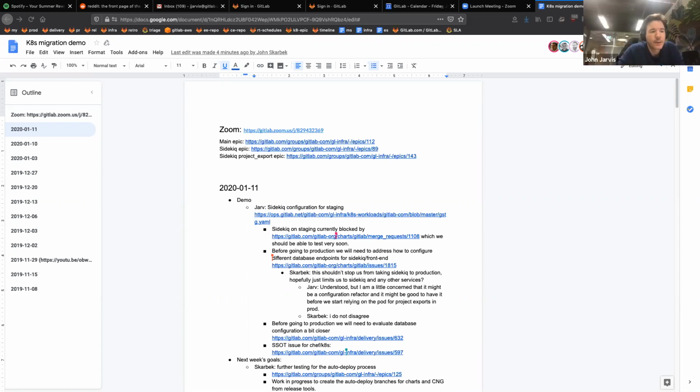Generally, secrets are fairly stable, and there aren't as many secrets for just Sidekiq. We don't have to worry about all of the certificates and everything like that. But there are certainly a bunch of them. We have Gitaly encryption, database credentials, Redis credentials. We're already using Kubernetes secrets for the Redis credential for mailroom, for example, and for the registry certificate.